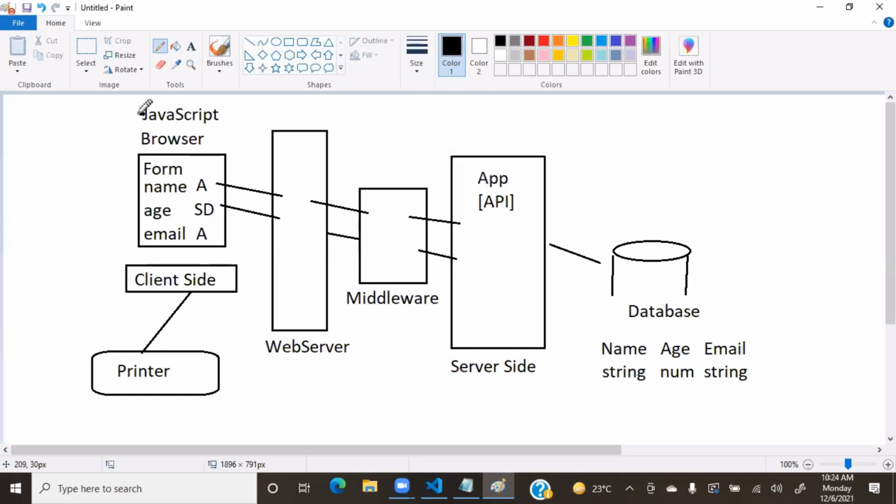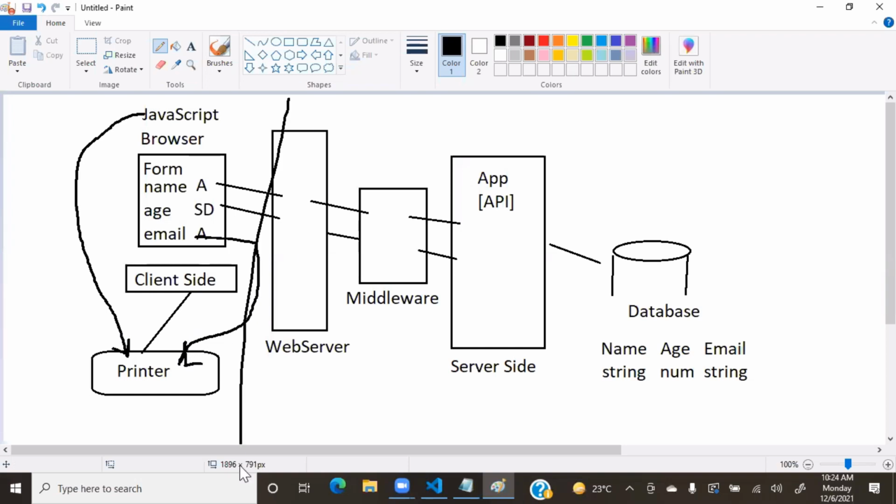This script is going to invoke this printer directly, and it will print this page on the printer. Why go to server? We don't need to go to server. Because printer is attached to my machine, why do I need communication with server? I can print here itself.